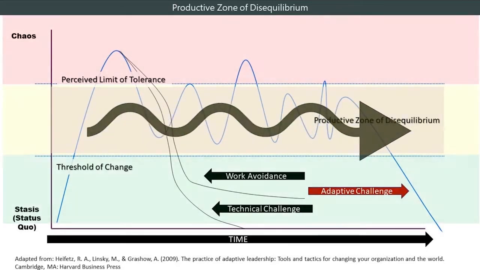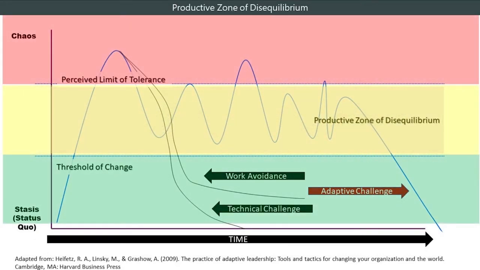I was working with an organization once and was teaching this to them, and one of the change leaders said, "Oh, I get it. I see it like the streetlights. I see it like a green, yellow, and red zone. And I see the bottom zone as the green zone, where it's comfortable. And the middle zone's the yellow zone, again, using the streetlights as an example. And the chaos zone is the red."